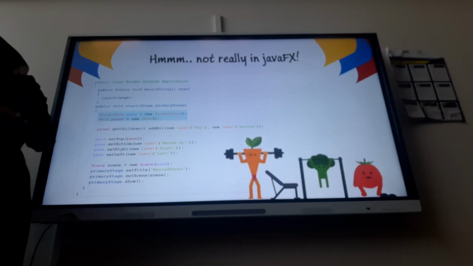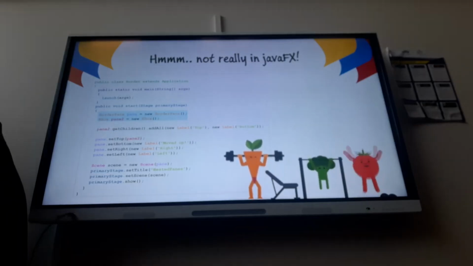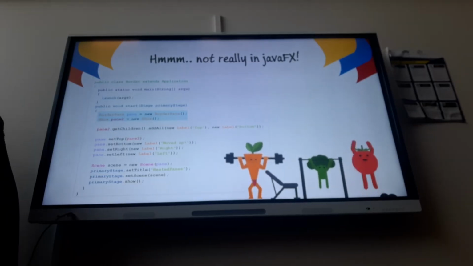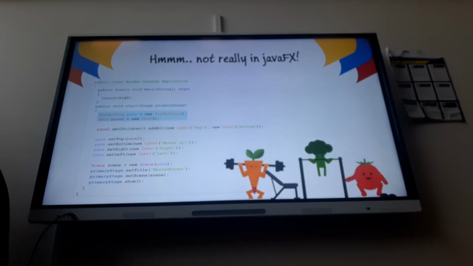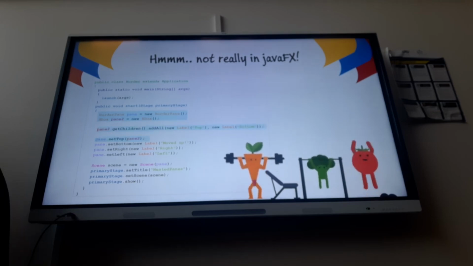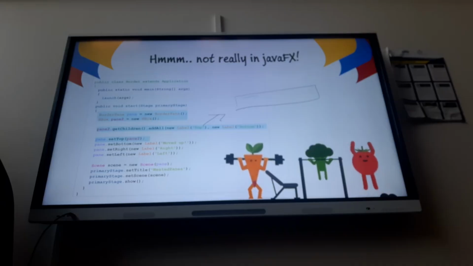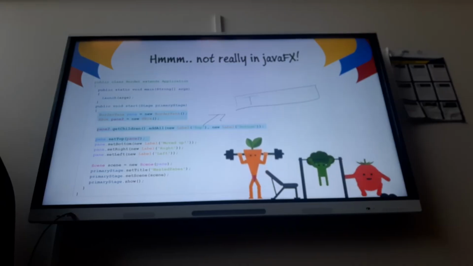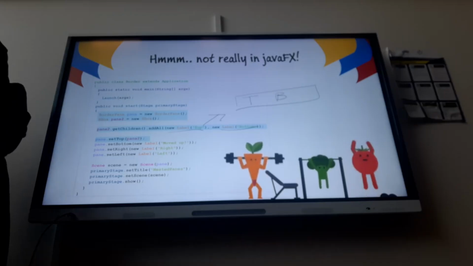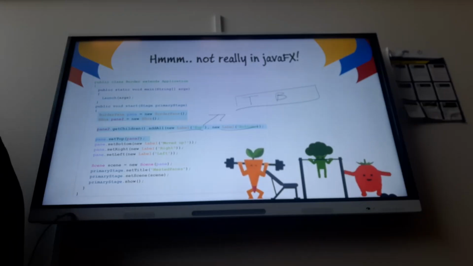Okay, let's do this again. I have this statement here creating an HBox. What do you have? The first one is a label saying top, and another label saying bottom. In this statement, I'm building my border pane.